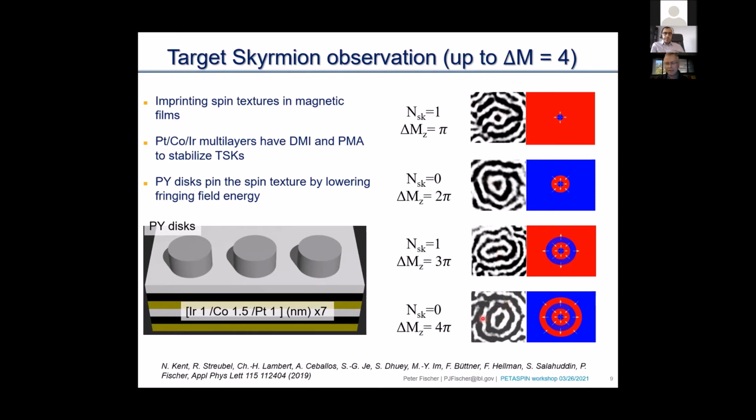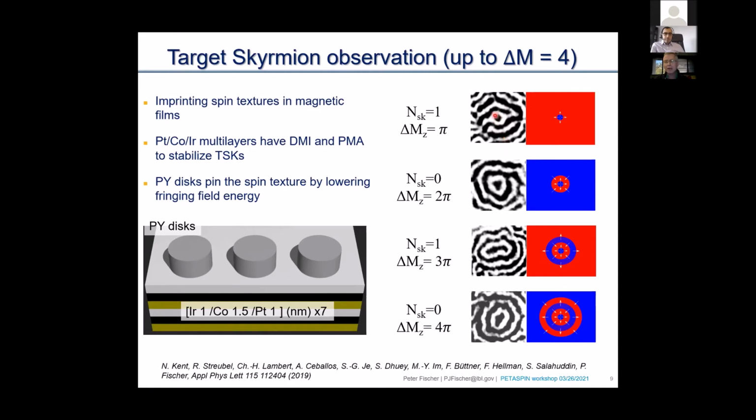So we finally had to stop because I think there was a certain diameter of the permalloy disk, and we couldn't fit more of those into this. What was interesting is that the topological number, the skyrmion number, basically was just toggling between 1 and 0. So it was not really something that would just expand. When we looked also into the stability of those by applying a certain field sequence, we realized that in the end, the stability is given more or less by the central skyrmion, and that's it.